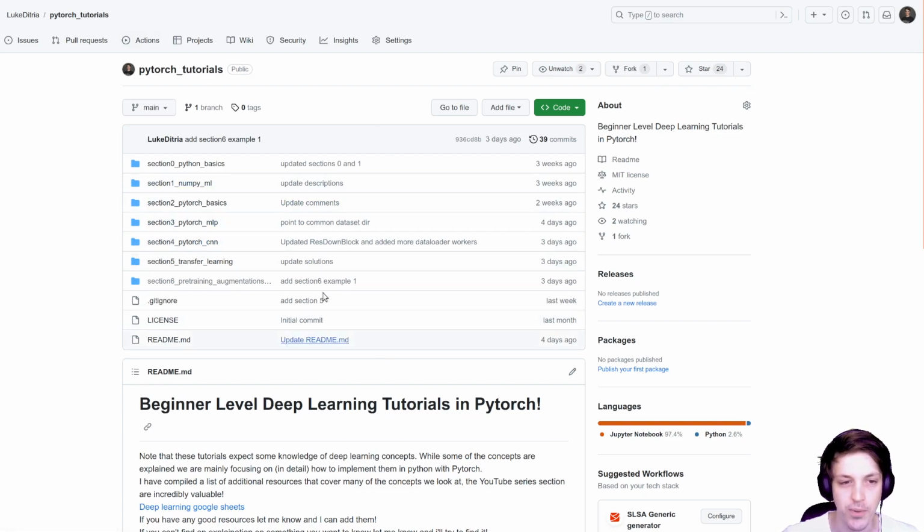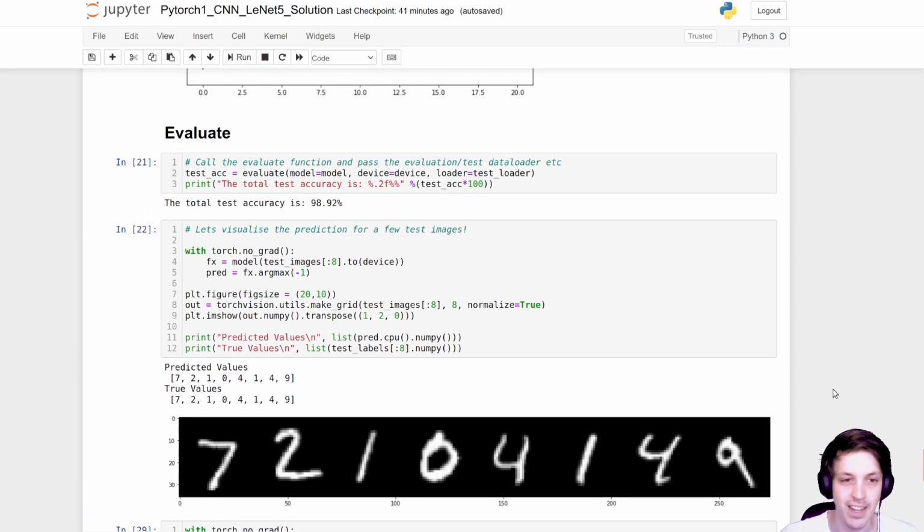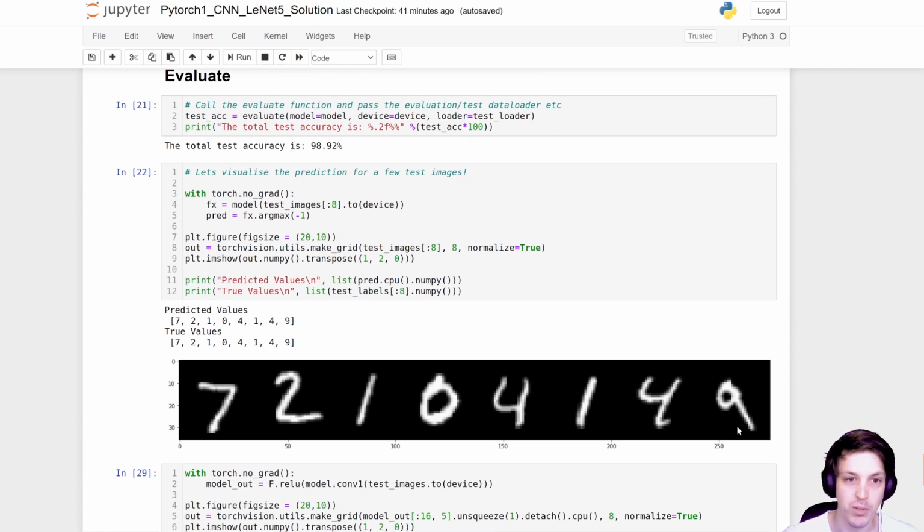And once you've gone through this video, you can start the next section, which is section 5. We're going to go through some more advanced architectures and have a look at what sort of state-of-the-art architectures are and how we can implement those using Pytorch's predefined network architectures.